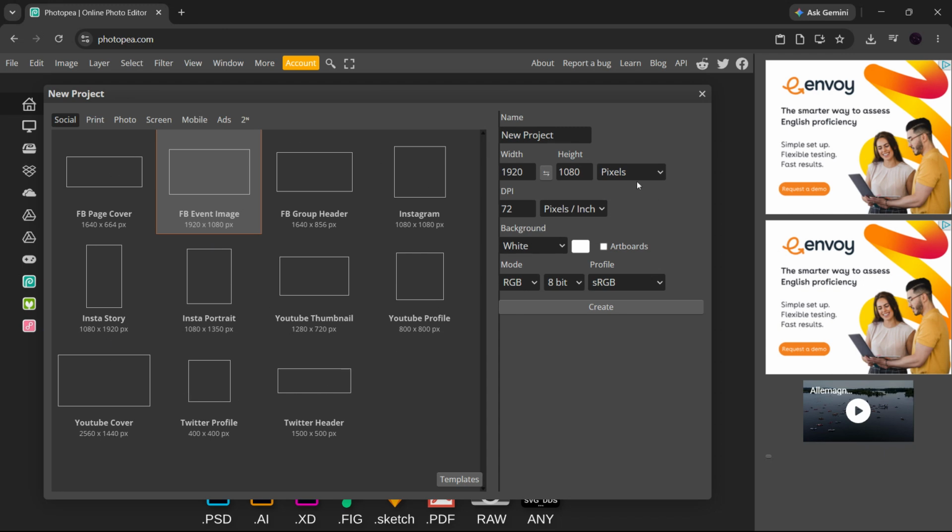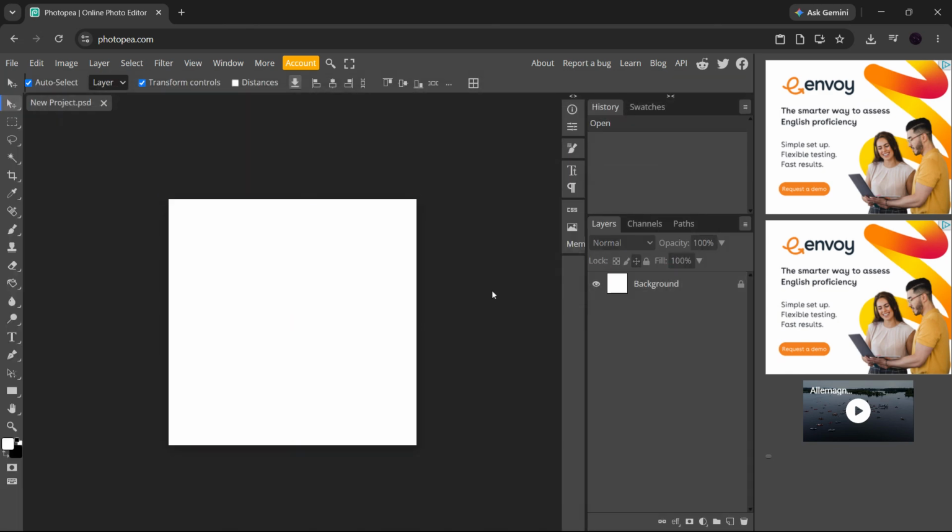Now choose your canvas dimensions. For a sticker, avatar, or small animated graphic, something like 500 by 500 pixels is a great starting point. If you want a wider animation, you can choose a different size, but for this example, a square canvas works really well. After setting your size, click Create and your new blank document will open.